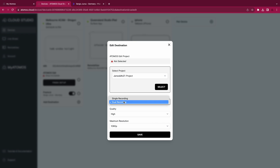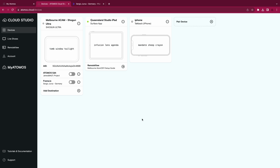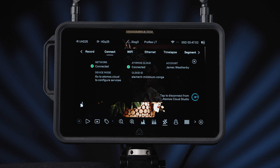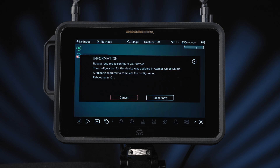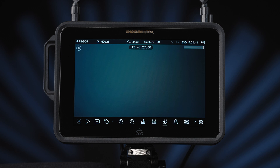Choose Dual Recording Mode. The setting options here will depend on your AtomOS Cloud Studio subscription plan. Check out cloud.atomOS.com for plan details. Once the destinations are configured, they can be toggled on or off to enable. Pressing the three dots allows you to change the destination folder settings and also delete the destination. The device itself will also show the current configuration and destination set by the AtomOS Cloud Studio web interface, so everybody has complete confidence knowing where their content is going.